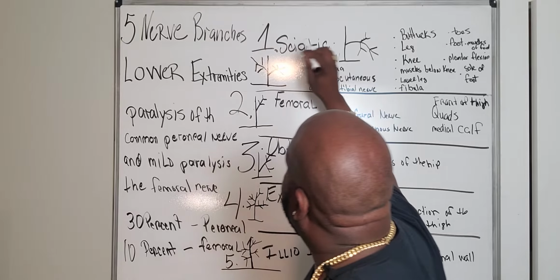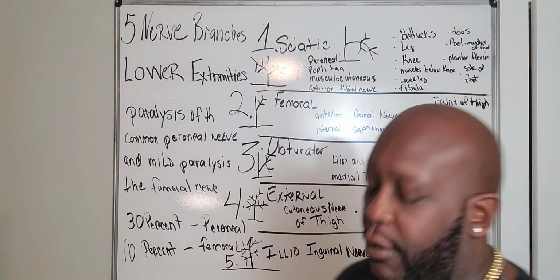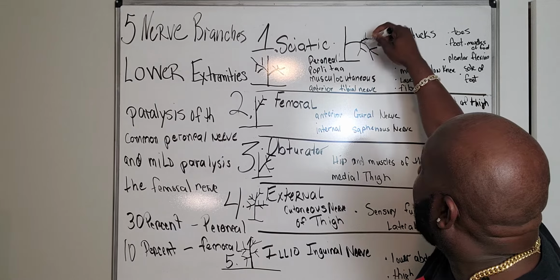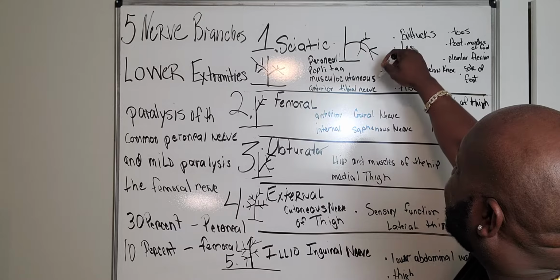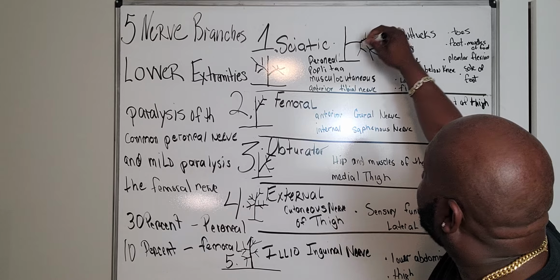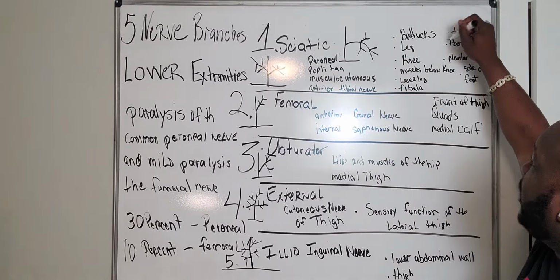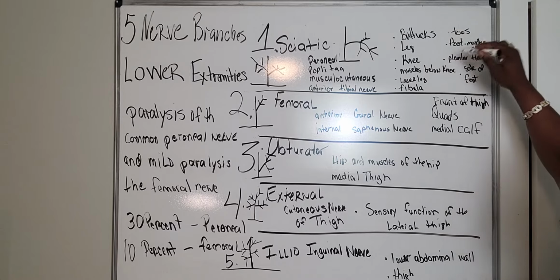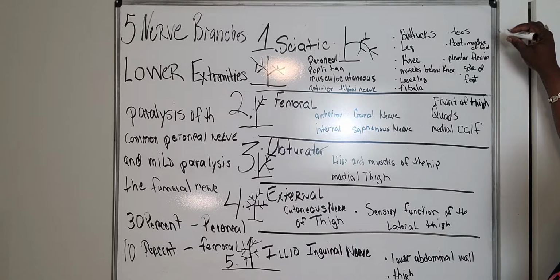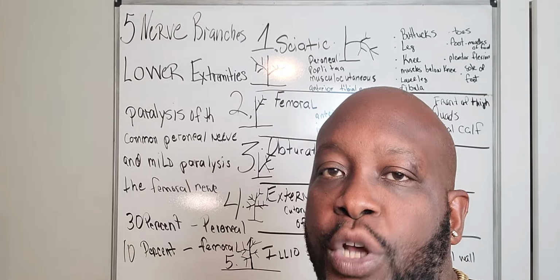Well, in the lower extremities, as far as nerves are concerned, you have the sciatic nerve, which is the number 1 nerve. In the sciatic nerve, you have different branches of the sciatic nerve: peroneal, popliteal, musculocutaneous, anterior tibial nerve. These are different branches off the sciatic nerve. So this is considered your sciatic nerve here, and then you got different branches. Now they control the buttocks, the leg, the knee, muscles below the knee, lower leg, fibula, the toes, the foot, the plantar flexion, the sole of your foot. The sciatic nerve controls those things, right?